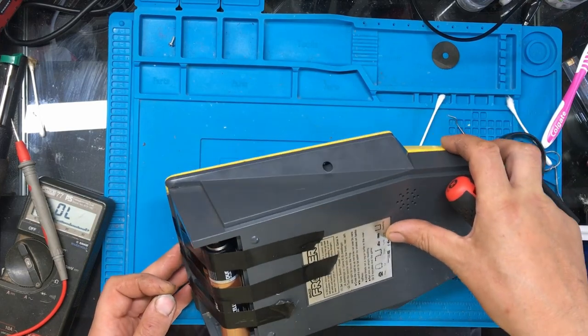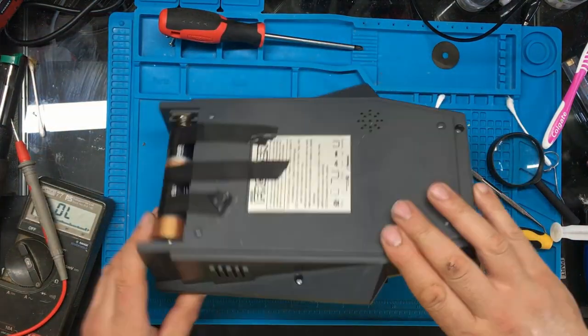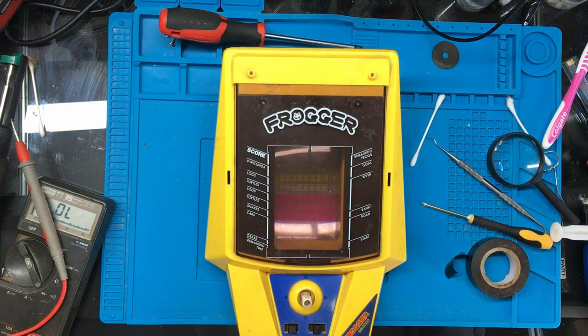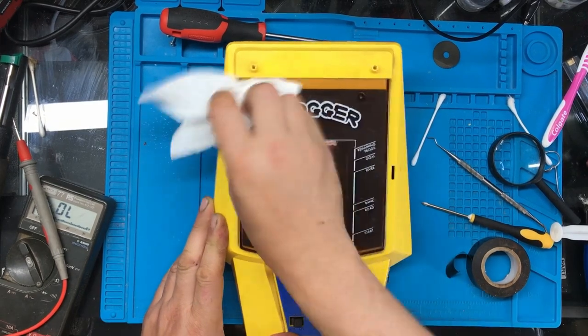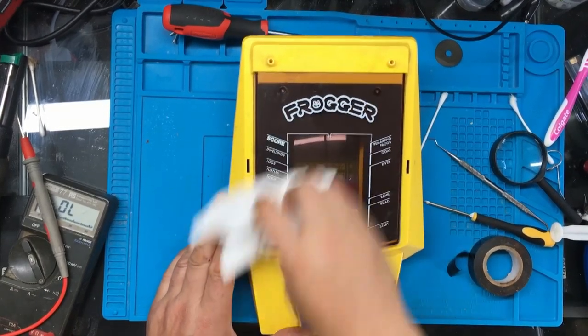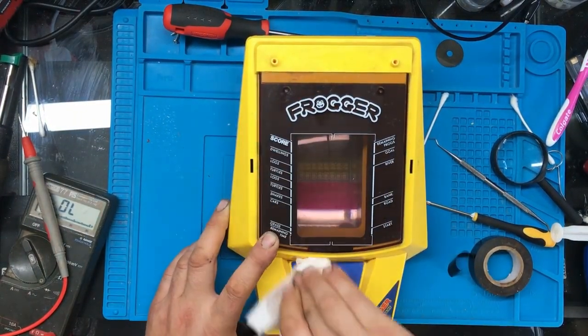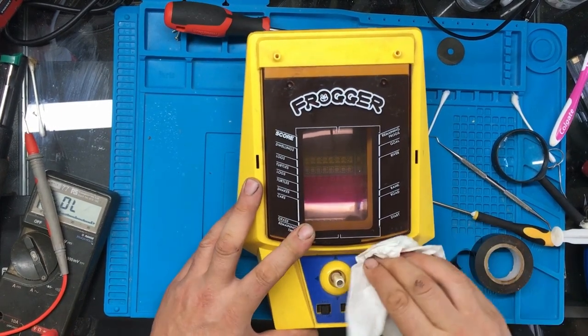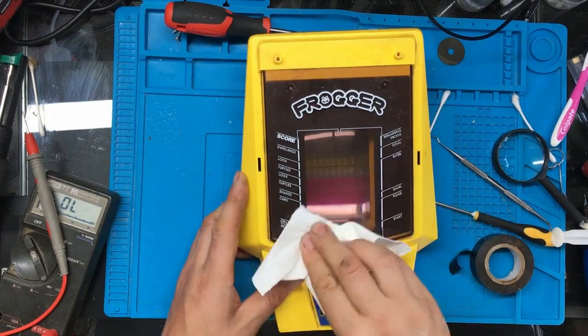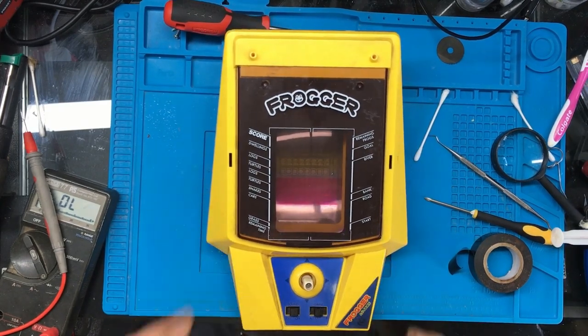Where did the other two screws go? I think they possibly went under the battery compartment, so I'll have to wait to put those in. We'll give the screen a quick wipe over. This is quite grubby. The whole thing's quite grubby, to be quite honest with you. Right, so I might give that a better clean up later on.